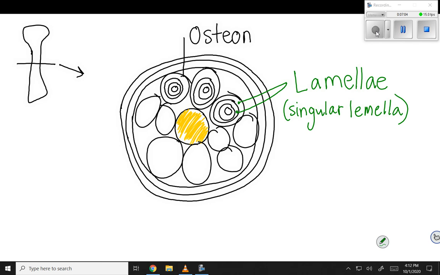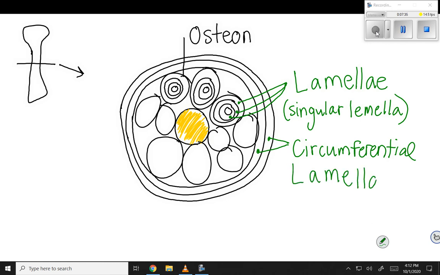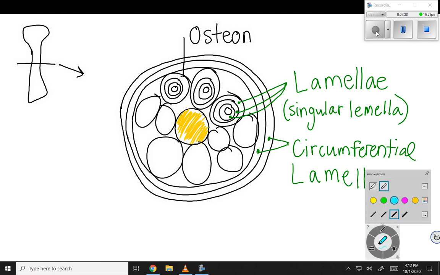And this inner row too, we can add that in there, all of that making up our lamellae. The big circles on the outside of bone are called circumferential lamellae because they're going all the way around. What membrane are the circumferential lamellae near? Hopefully you said periosteum. Remember that membrane that goes on the outside of the bone, like right here? That's the periosteum. So the circumferential lamellae are just deep to the periosteum, and they would be superior to the endosteum.